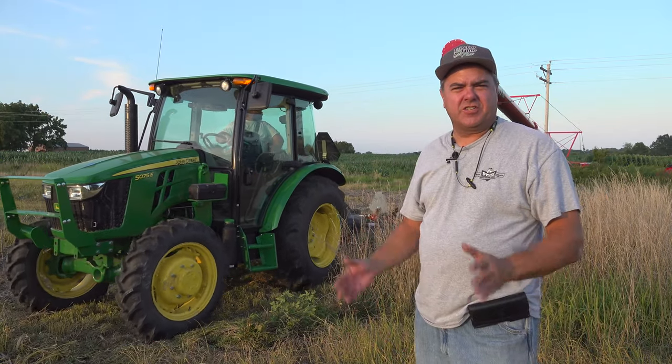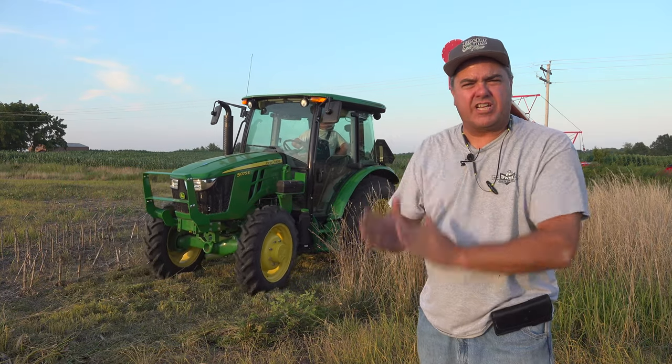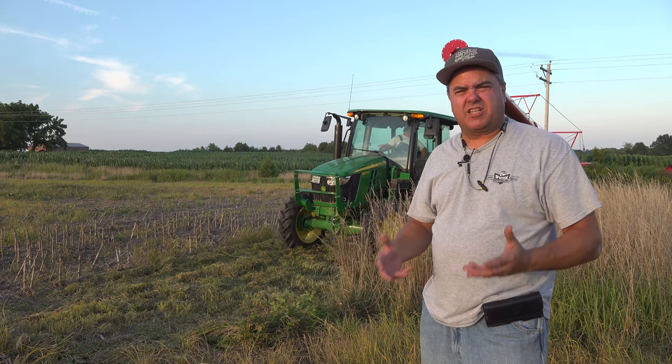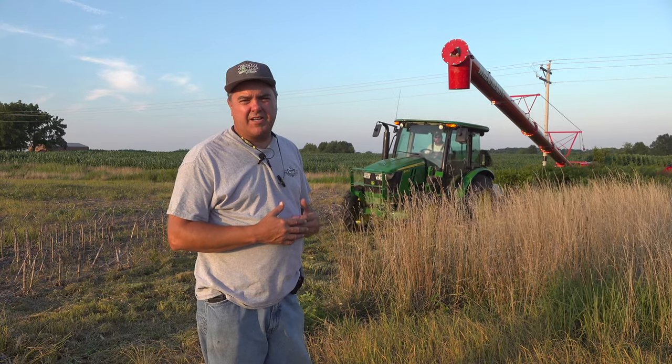We put the tractor into EPTO, so that means the PTO can run at 540 RPMs at much lower engine RPMs. Supposed to save some fuel. I shouldn't say it'd be easier on the tractor, but it consumes less fuel. The reason you would not want to use EPTO is if you needed every horsepower you have. But if you have some spare horsepower, it's a great way to save some fuel.